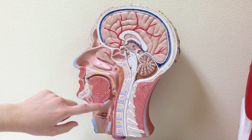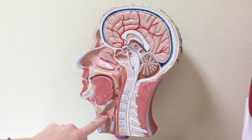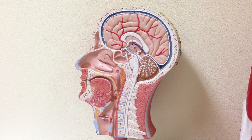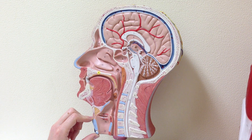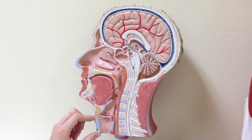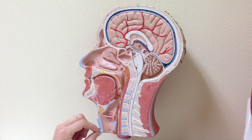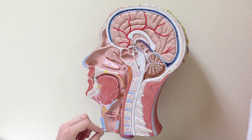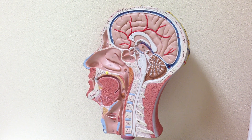You need to know the epiglottis is made out of elastic cartilage. This slit right here is the glottis. And then you have the larynx, which is this part right here, and it's made out of hyaline cartilage. On the larynx, which is also the voice box, you have right here the thyroid cartilage, and then right here you have the cricoid cartilage. And then you have C-shaped rings that go all the way down the trachea, and so they are tracheal cartilage.